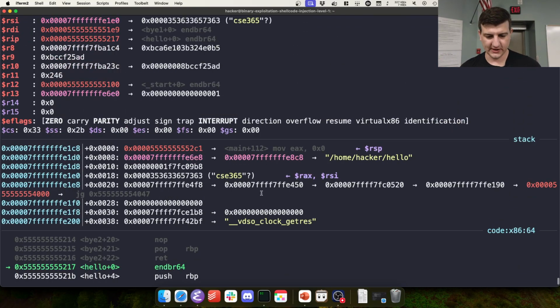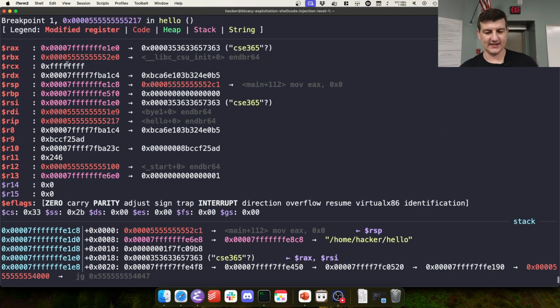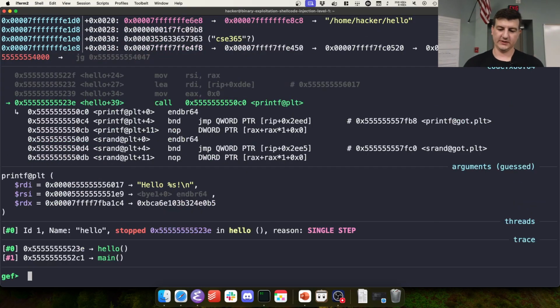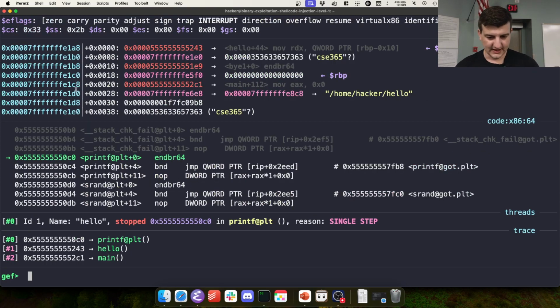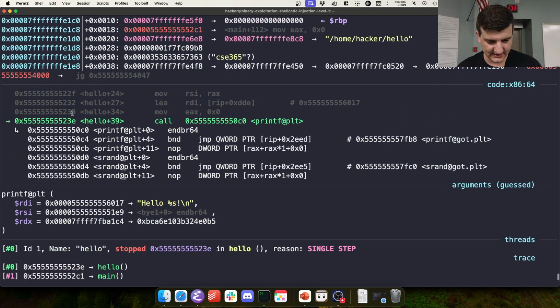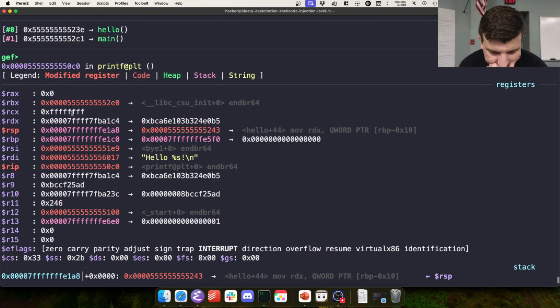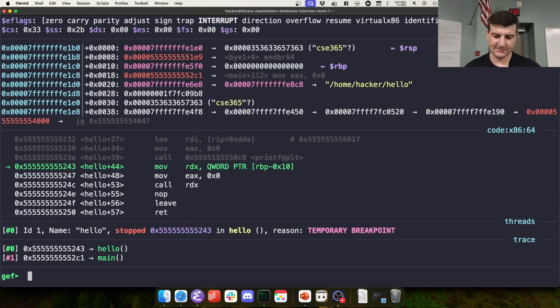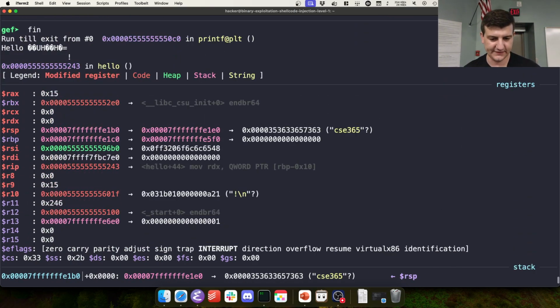Okay, now here we are. So now we've accidentally, as a programmer, tricked it into swapping those two values. So we're passing in by 1 as our first argument and the buffer on the stack. As we step through, we'll see the printf. So we call the printf, and if we look at the output, it should say, oh, sorry, I stepped into it, so I'm going to do finish to jump out of it. And it says hello, and then a bunch of garbage.